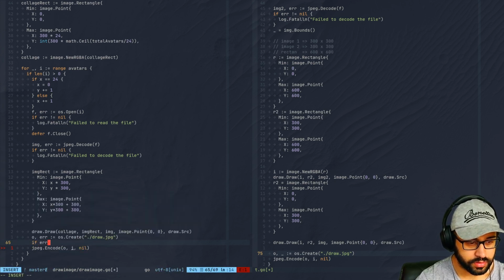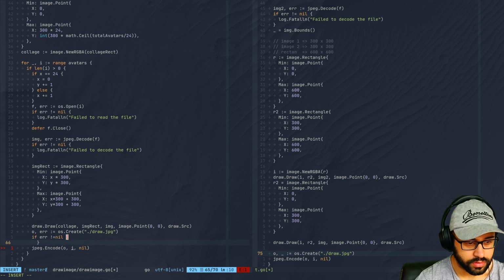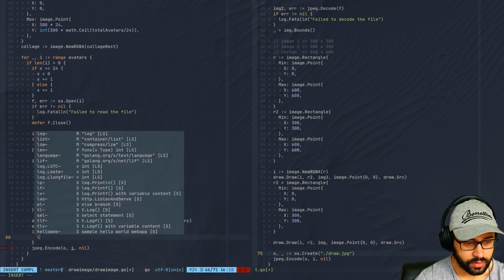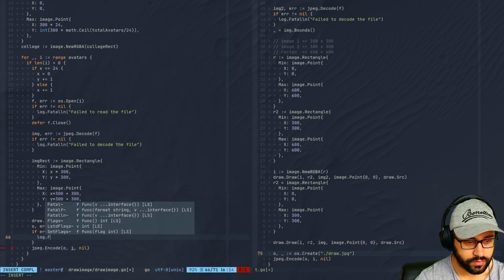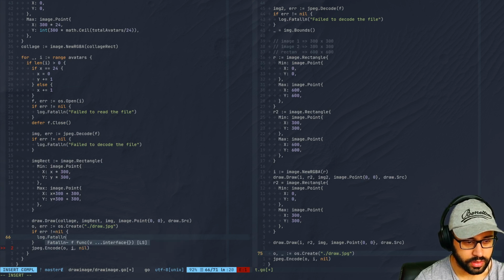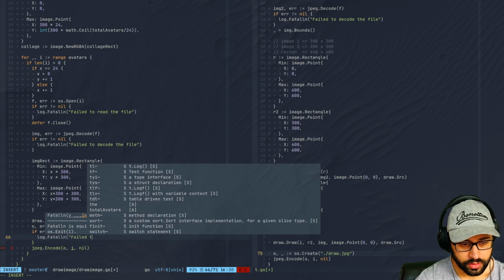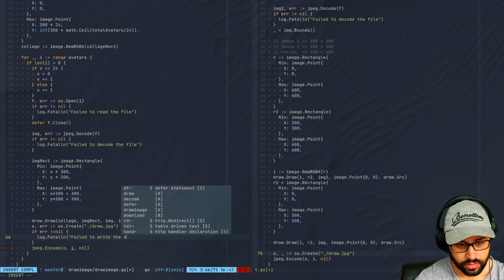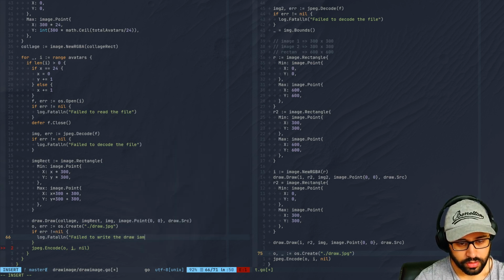If error is not equal to nil, we'll just do a log.Fatalln failed to write the draw image.